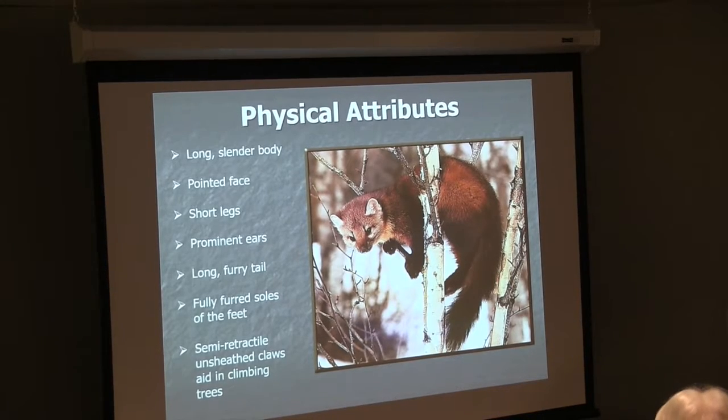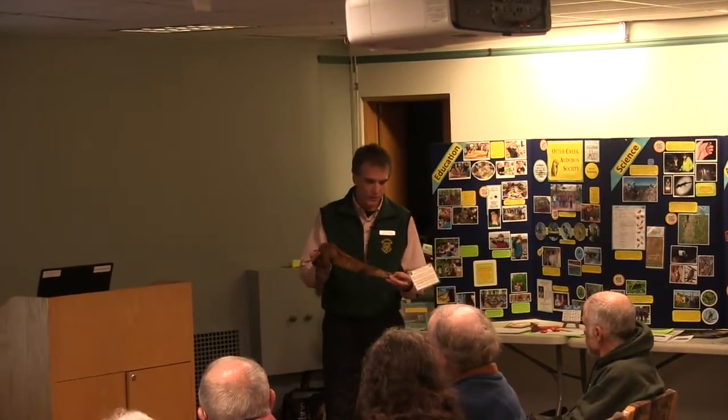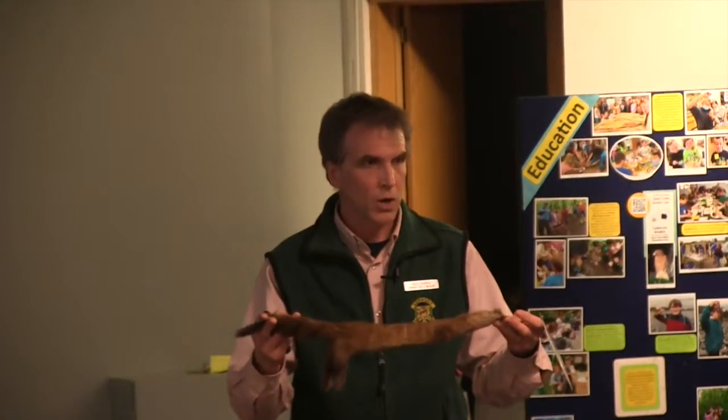They're also an animal of the north, which we're going to talk about more in a second, but when you look at their fur, and I'll pass this around so you can all feel it, it is really developed for a cold climate. It's an incredible fur to feel, very thick and plush. They have fully furred feet, so the soles of their feet, just like a Canada lynx, which is also a northern species, has fully furred feet, which can make it very difficult to track marten because they don't leave very definitive track impressions, like say a coyote, where you can see the pads. You can tell by the pattern that it's a mustelid, but because of the size similarity between marten and mink, sometimes it's hard to differentiate one track from the other, and then you're forced to look at habit and habitat to try to figure out which is which there.